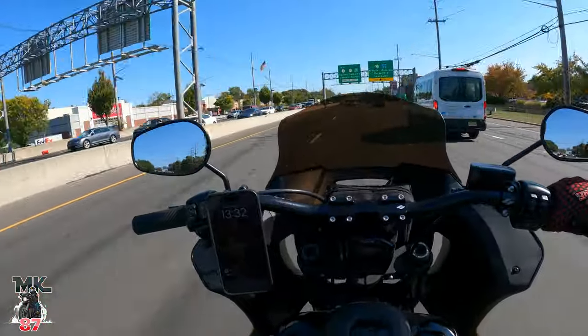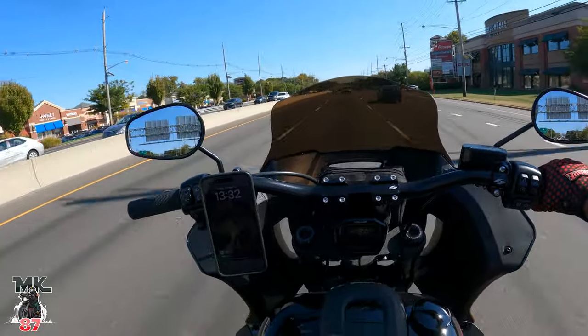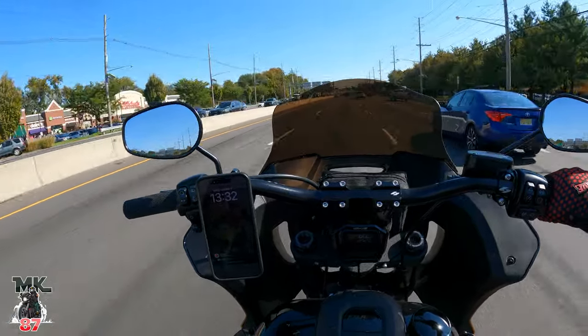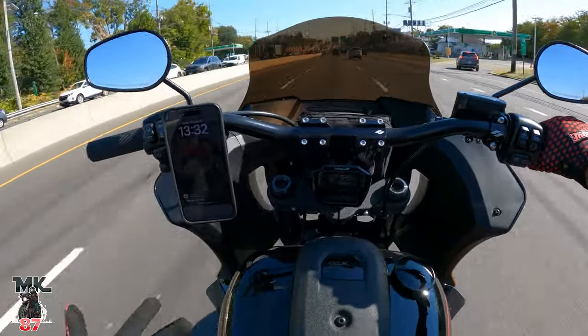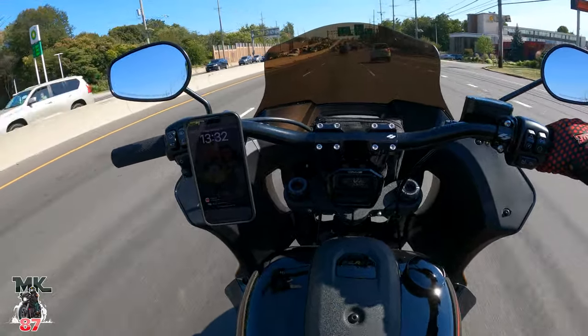Now, like I was saying before, you don't have to buy the full motor. The full motor is gonna run you a lot more money. I don't know the price. Maybe $6,000 to $7,000. But this kit alone is gonna cost you a lot less, and you'll be able to convert your bike into a beast.